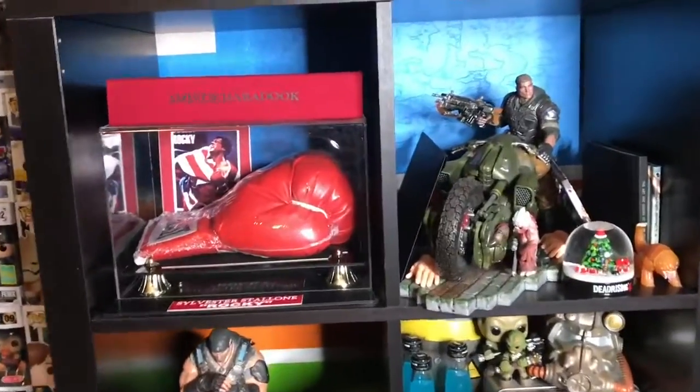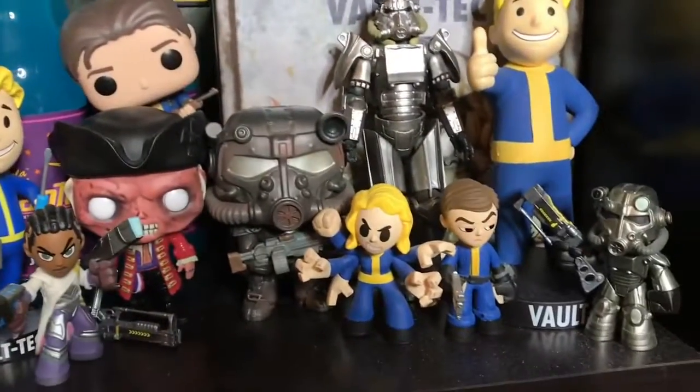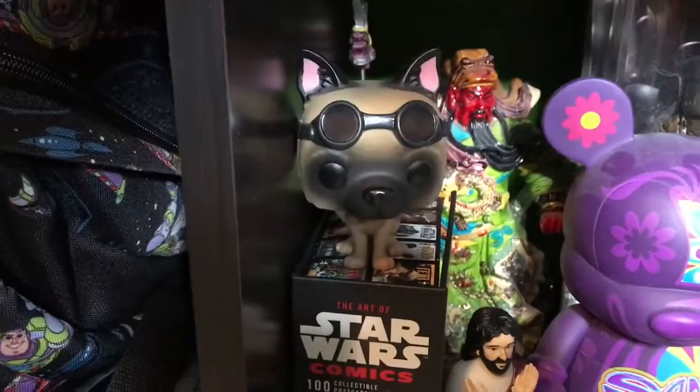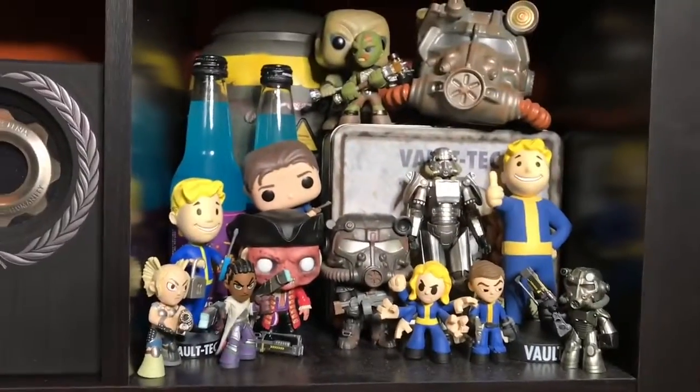Alright, so you guys have obviously, if you've seen my room tour, you've seen this case before. Obviously some of it has been different, but here's my Fallout. These are all my Fallout pops that I own. I have so many. I have a ton of them, and of course you can see that I have the Ghoul down there as well. And I have right here the grand little dog meat. I like all the Fallout pops. I think they're really good. I think the Hancock one's probably my favorite one I own. But yeah, there's some really nice Fallout pops in there.